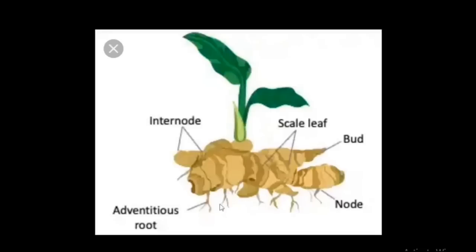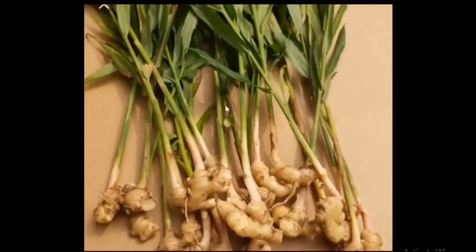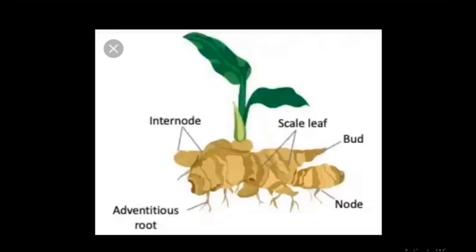This is also the ginger. Now let me use this to explain what I said earlier on. I said it has pseudostems. Looking at this part here, you will discover that this stem here is not actually a stem or a woody stem, so to say, because all of these things here are leaves. If you look at the picture that I showed earlier on, you discover that all of these stems here form the leaves. So when you peel off the leaves, you are actually thinning out the stem of this particular crop. That is what the pseudostem means. It is talking about false stems.